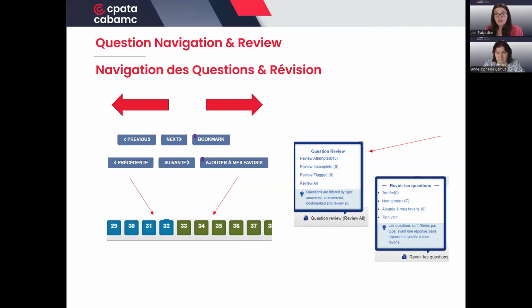Questions that are blue have been answered. Questions that are green have not yet been answered. I encourage you to check the question review section at the bottom right corner to ensure that you have answered all of the questions before submitting your exam. Now, this was a lot more important when you were doing the knowledge exams, because there were 135 questions on that exam, and it's easy to potentially miss one.